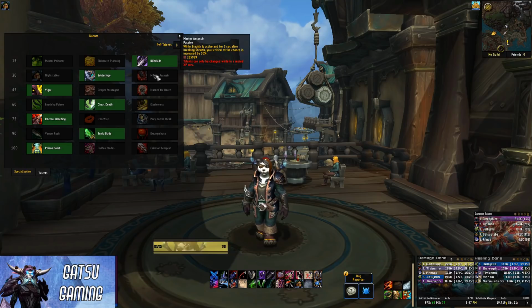Then we have Master Assassin. While stealth is active, and for 3 seconds after breaking stealth, your crit chances increase by 50%. This essentially gives us the legendary shoulder effect from Legion, except it's slightly weaker, but with 50% crit, I mean, you probably have at least 1% crit, I would guess. It's impossible not to have more than 1% crit, I'd like to throw that out there. So this here basically gives you an almost guaranteed crit on your opener. It is just not the guaranteed 100%, which is completely fine.